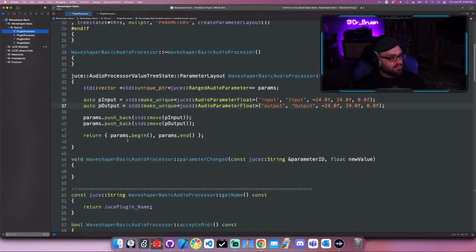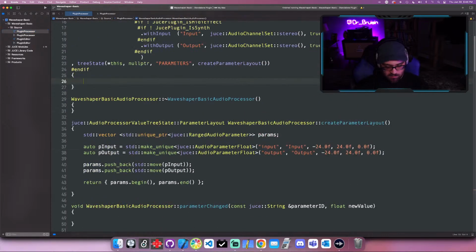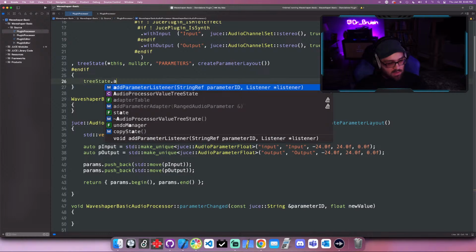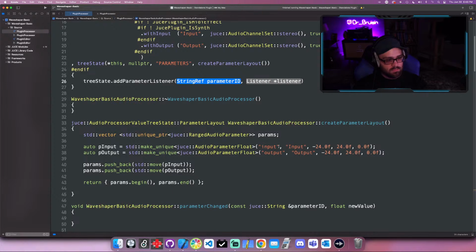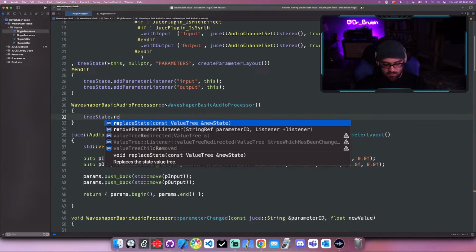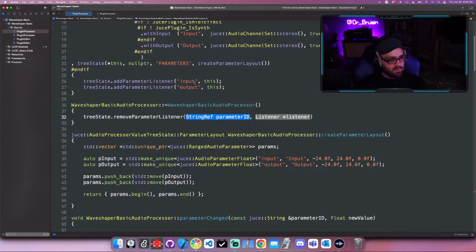So let's put our listeners before we forget. Tree state.add parameter listener for input on this, and then another one for output. And then this is going to be tree state.remove parameter listener. That's going to be input and output.